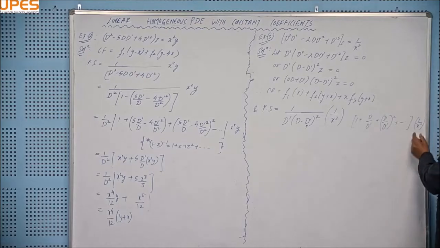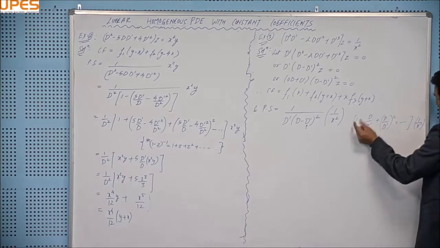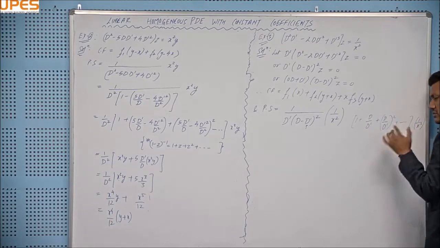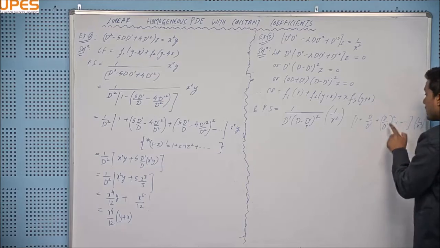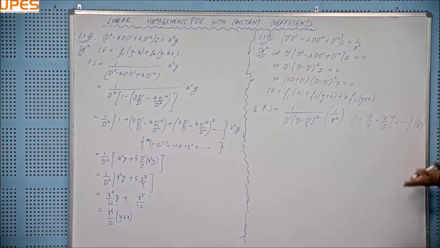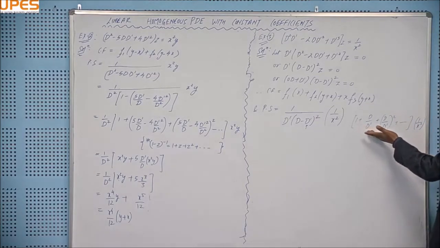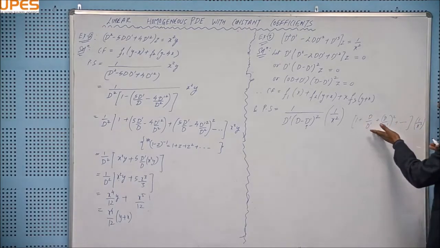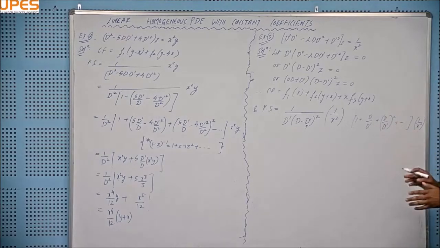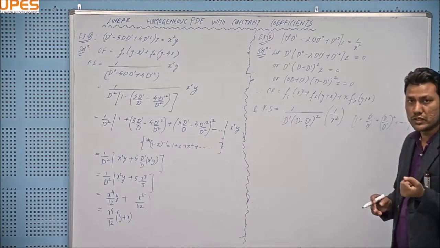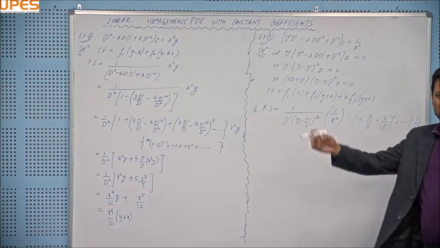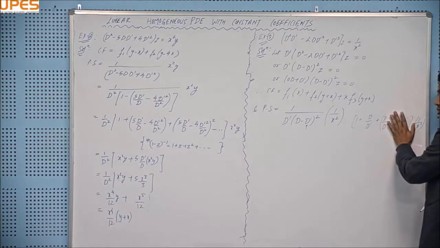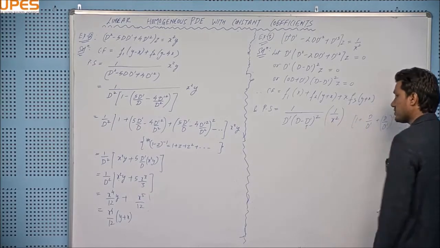But see this, if you bring this 1 upon x square here, that will be 1 upon x square, that is fine. Then the differentiation of 1 upon x square will be minus 2 upon x cube, and the double differentiation of 1 upon x square is something else, obviously, and that series will not stop, right? It will be a non-terminating infinite series, and that is the thing we don't want, because we need a closed form of solution, not a solution in expanded form. So in order to avoid this situation, you have to avoid taking common d dash, right?